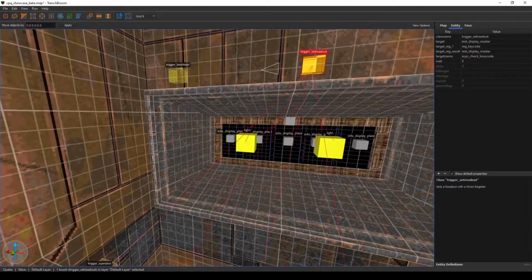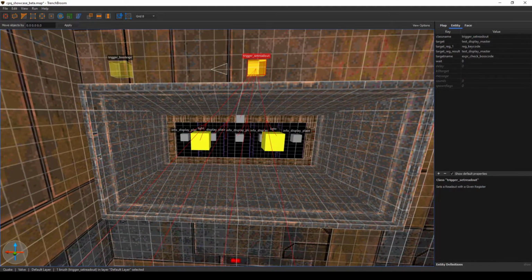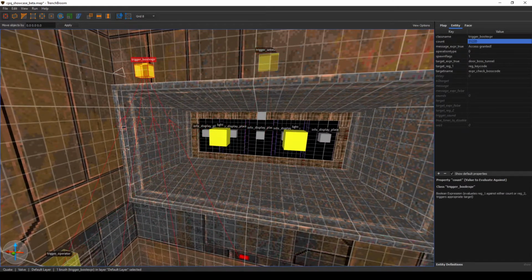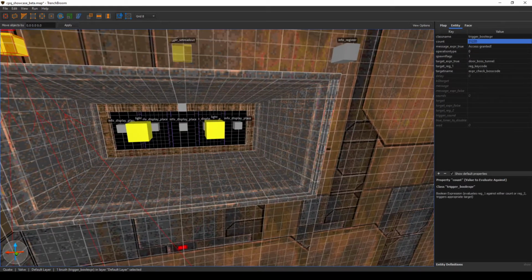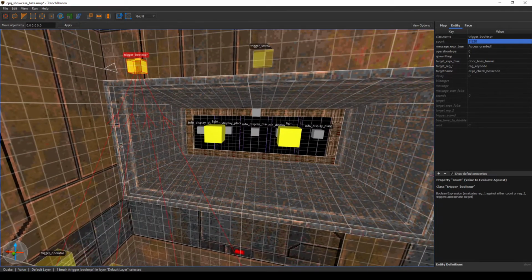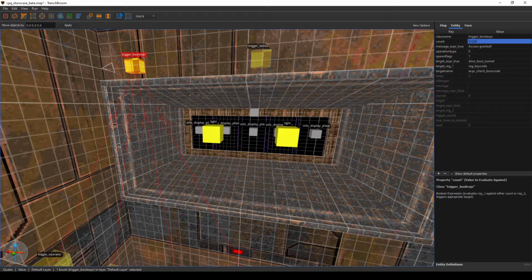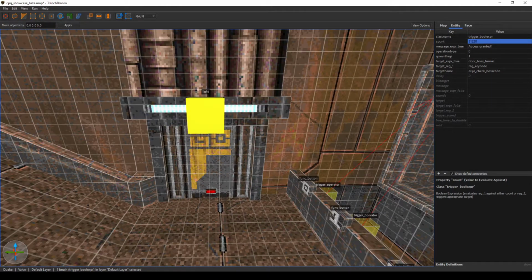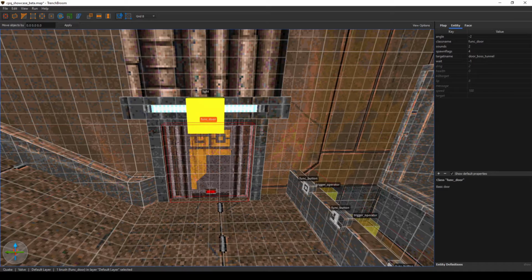Then of course we set the readout, and the logic there is a little more complicated, and we aren't getting into that. And then we do the same thing that we've been doing always, which is an expression. We check to see what the value of the Keycode register is. If it's 31220, access granted. We print the message, we trigger the door, and that door opens up to the boss.